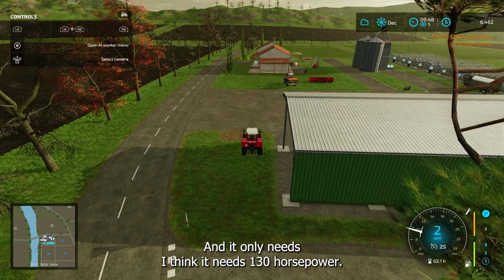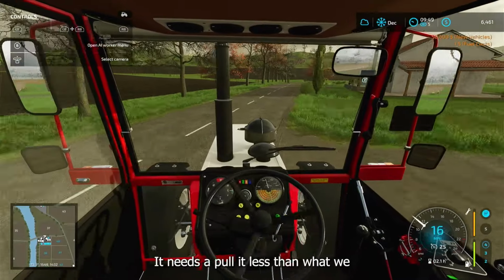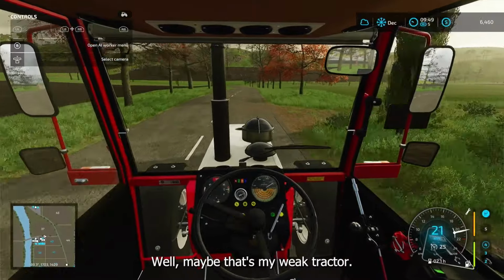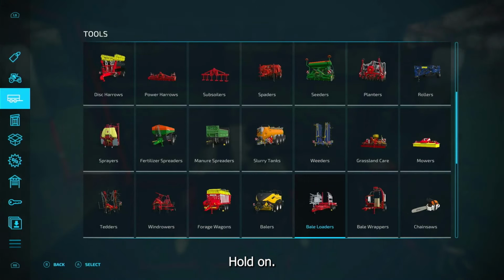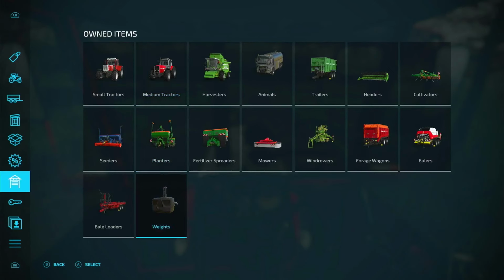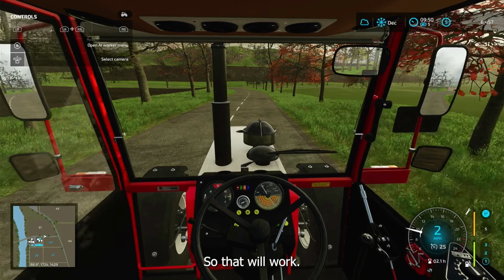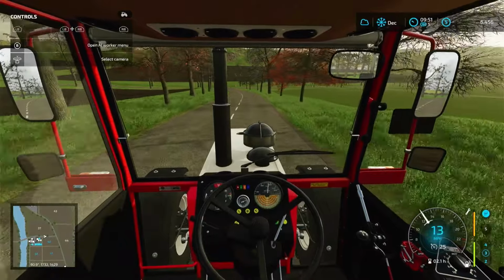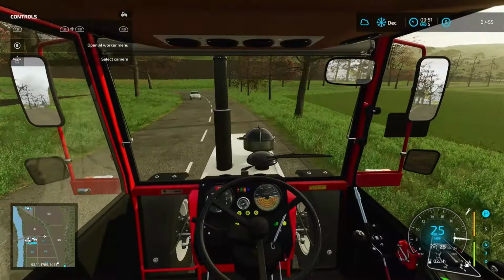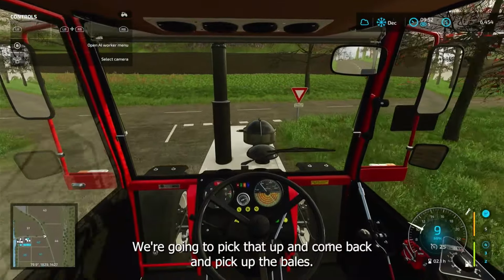And it only needs, I think, 130 horsepower. So anything, these others will pull that, or 150 maybe. But these will pull it, it's less than what we have on the tractor here. Well, maybe. That's my wheat tractor, hold on. It needs 130, well this is still 135. Should work. All right, so we're gonna pick that up and come back and pick up the bales.